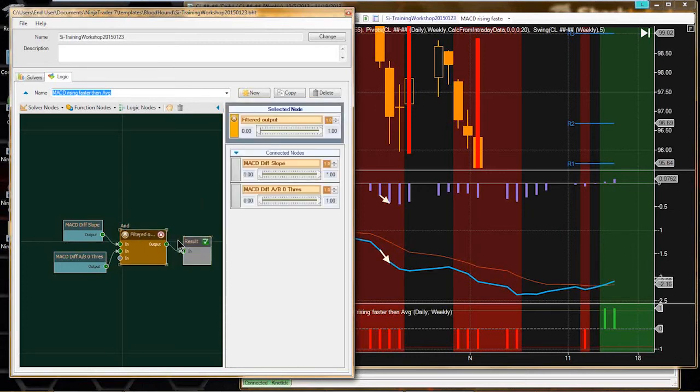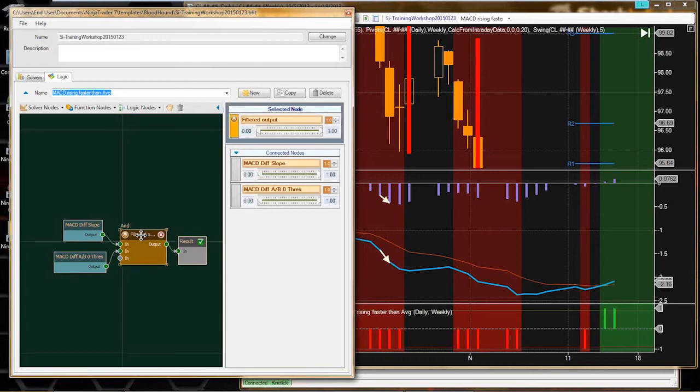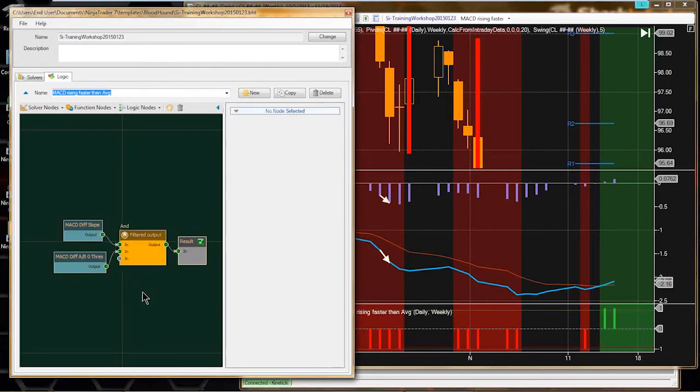Whatever kind of name makes sense to you. So you can see I renamed this AND node, and naming it kind of tells me what's coming out of that AND node. So it's a good way to keep track of what certain things are doing as you're building out a system here.